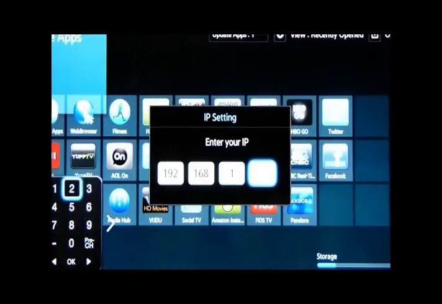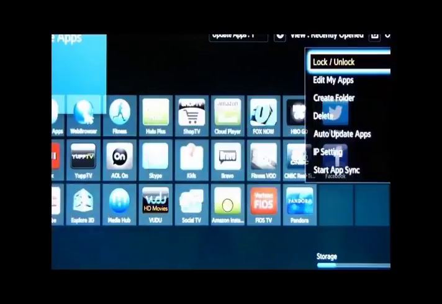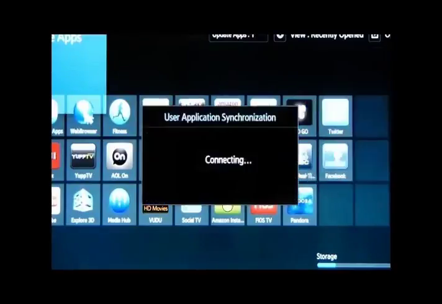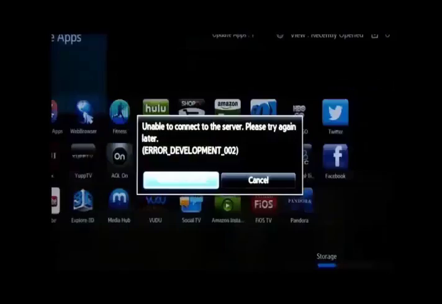It'll spin and spin, ignore the spinning, and now you'll see in the lower left-hand corner some text that'll indicate that you are logged in as develop, with no ER at the end. That's very important. Now, you notice what we're trying to do here is to connect. And this is going to happen to all of you. The first time you try to connect and bring one of your apps over from your computer, more than likely what you're going to see now on the screen is an error.